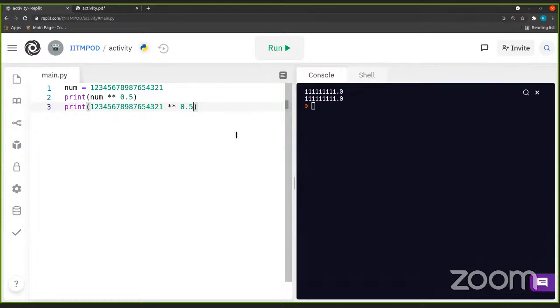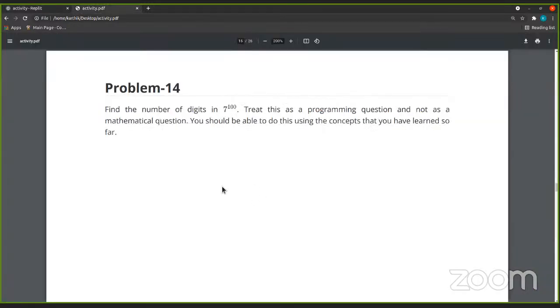If you substitute it by two integers, like 1 by 2, as per precedence, exponentiation will come first and the division symbol will come next. Exponentiation happens from right to left. So 1 by 2 will get evaluated as 0.5 anyway, which is still a float, and it'll end up giving you a float either way. Okay. Is that fine? Yeah, it's okay. So I think that's it about 13.